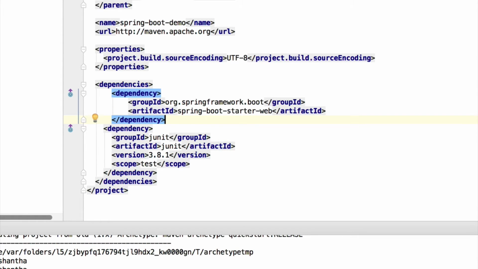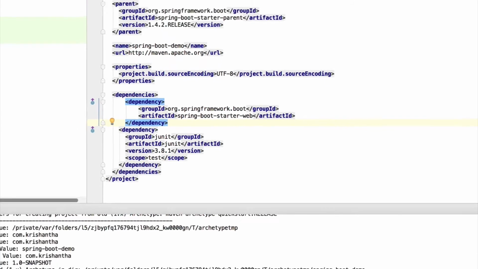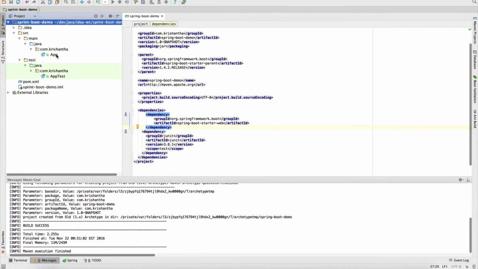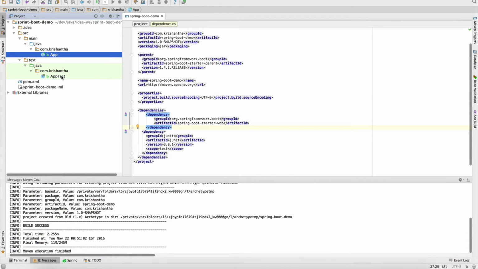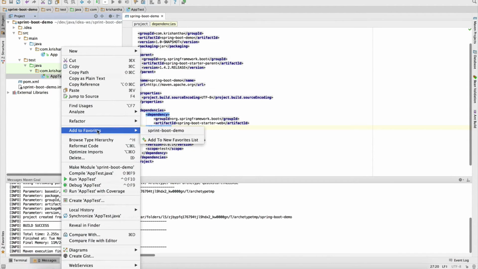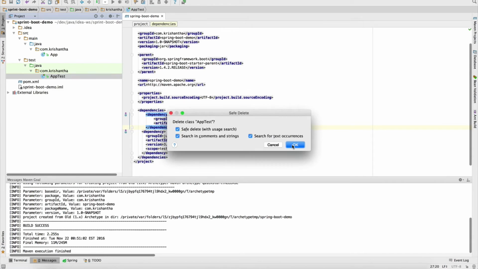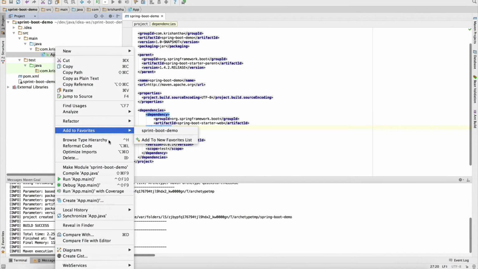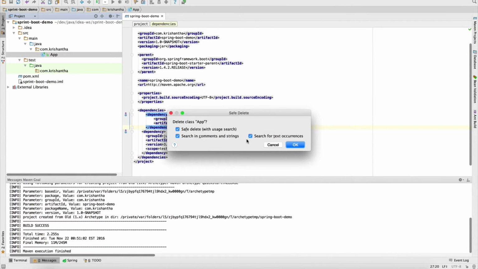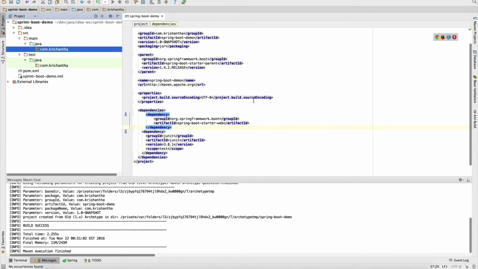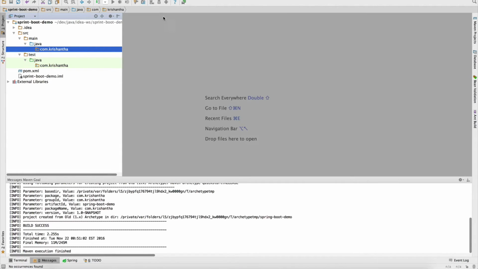We added all dependencies, right? Now, I usually don't like this auto-created app class, so first I'm deleting the tests and then deleting it. I don't want to use any auto created classes.